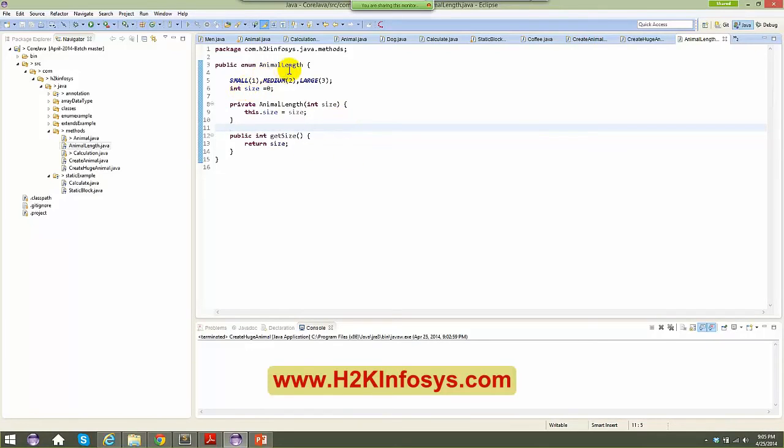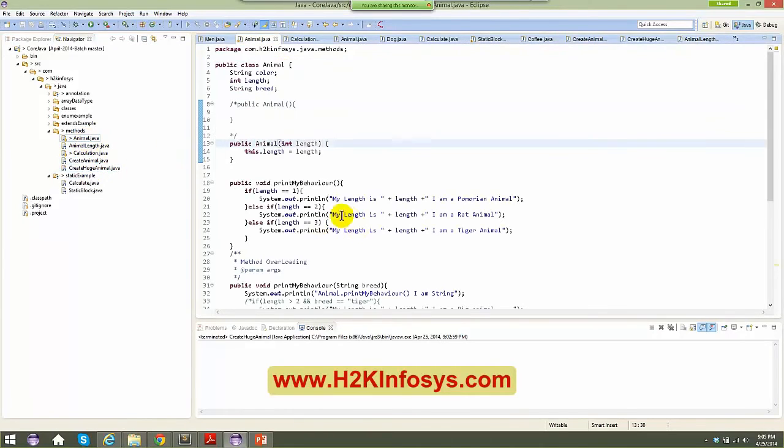Let's see what I'm going to do here. Copy this and go to your animal class. Instead of having an int, I want to say something like this, size length. Instead of having your length as int, I want to change the data type to a length here. Now this dot length equals length, I have no problems here, but here it says incompatible operand type animal and length. It is not accepting because this is a different data type.